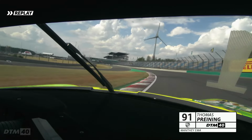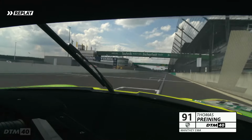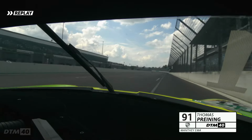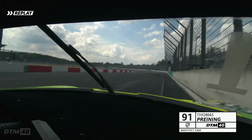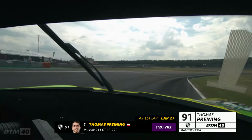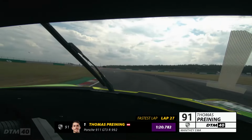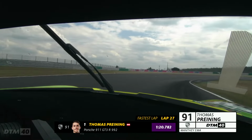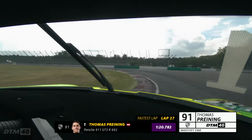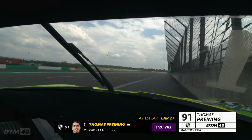This is how different the conditions were 3 hours ago. So this is the onboard lap from Thomas Preining that put him to the top of the times fairly late on in that first free practice session. So you're right on board with him now. In dry conditions, you are about 255 kilometres an hour, fifth gear down to second gear through turn 2 and turn 3. Rattle over the curbs there as you turn off the tri-oval through this infield section. Snatch fourth gear, and then you're about to make your way through the left-hander at turn 5, back out onto the tri-oval banking, and this oval circus it was.